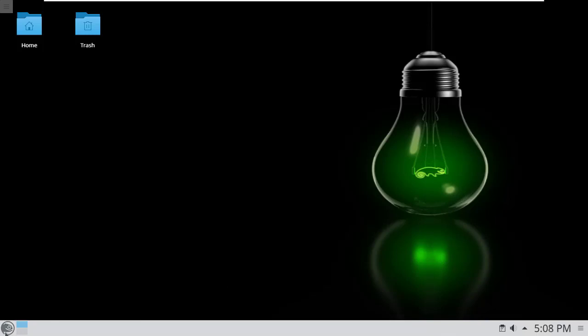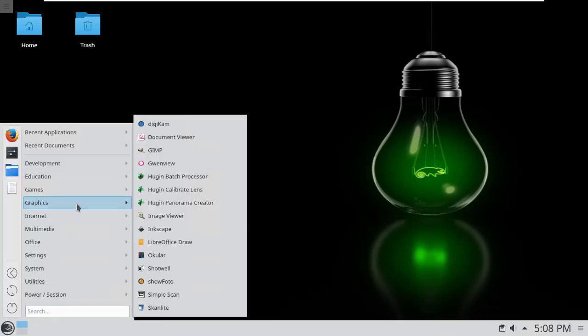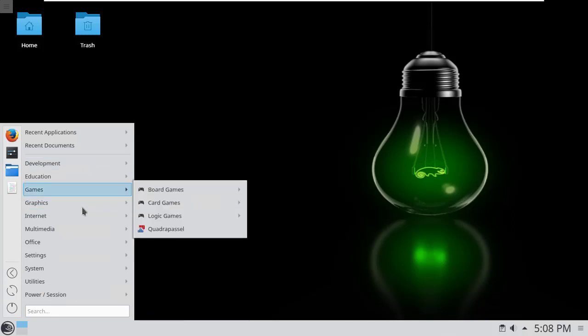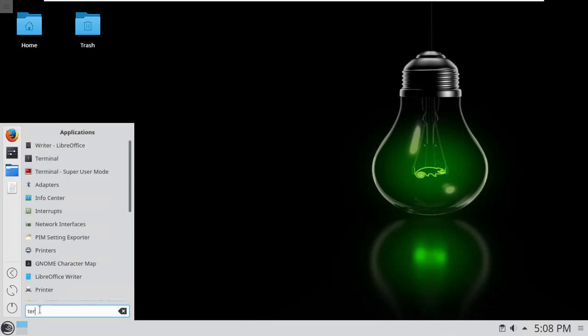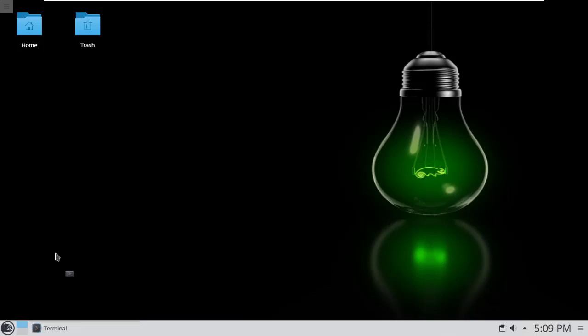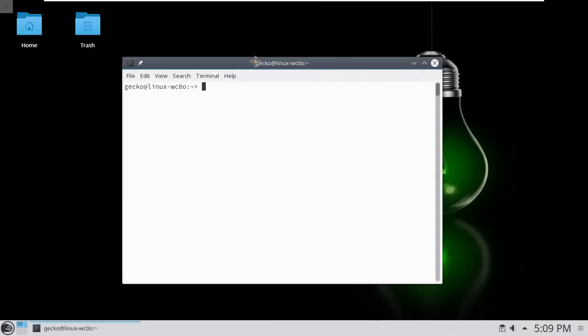I'm going to begin by clicking on the application menu over here in my OpenSUSE Linux distribution, and I'm going to look for my terminal. Okay, on the system we have terminal. If you come to the application menu and you don't find the terminal, you can just use a search over here by typing term over here and then launch it. Once you get into the Linux terminal, you can adjust the view by pressing Ctrl key plus Shift and plus.